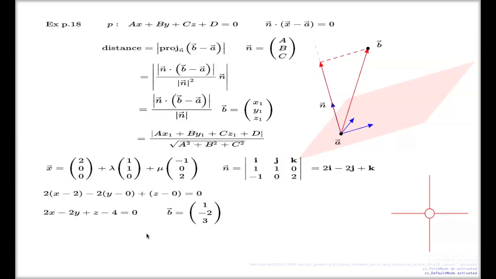I can do it actually from the top of my head. If I plug my vector in here, it will be 2 plus 4, so it's 6, plus 3, it's 9, take 4, it's 5, and divide by 3. So the distance in the question on page 18 will be, what did I say? 5 by 3, isn't it? 5 by 3.